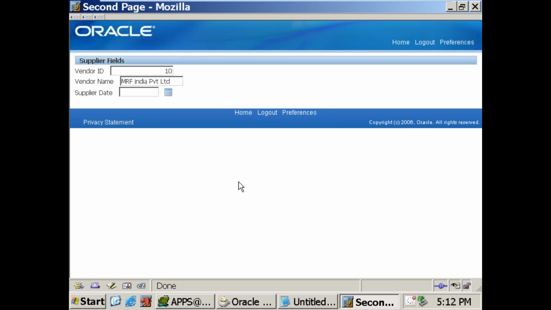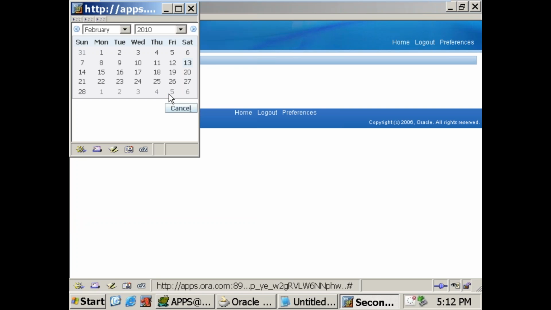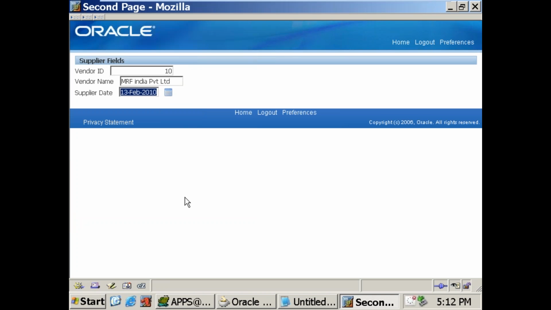Yes. Now here is our header region. This is our region, and three items we have displayed: vendor ID, vendor name, and date. Whenever you choose the data type as date, you will get the calendar automatically.